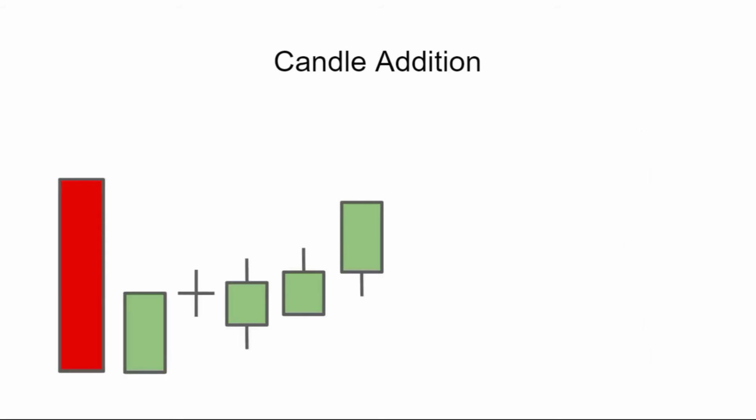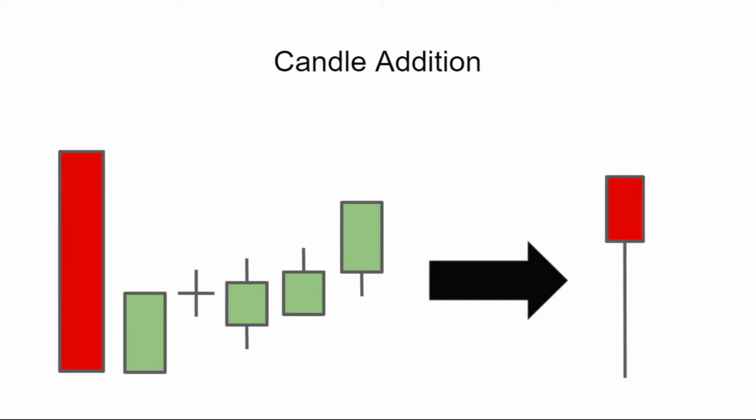In this sequence of candles, is it bullish or is it bearish? Well, we learned how to analyze a single candle in our last video. So now let's use the process of candlestick addition to produce an equivalent single candle, moving from the open of the first candle to the low and up to the close of the last candle. The process of candle addition produces the candle you now see on the right, with the price from the open to the low and to the close.